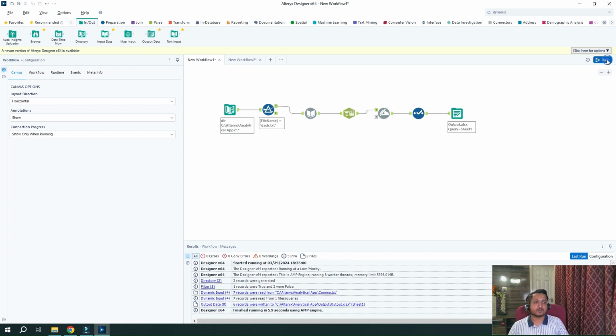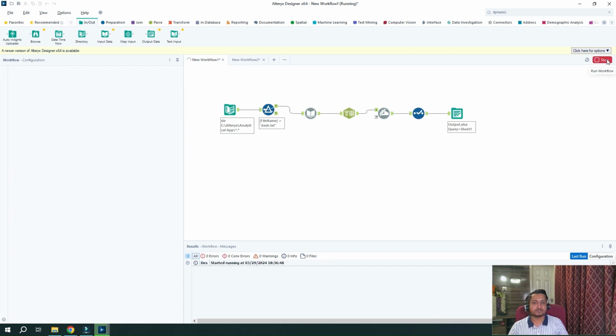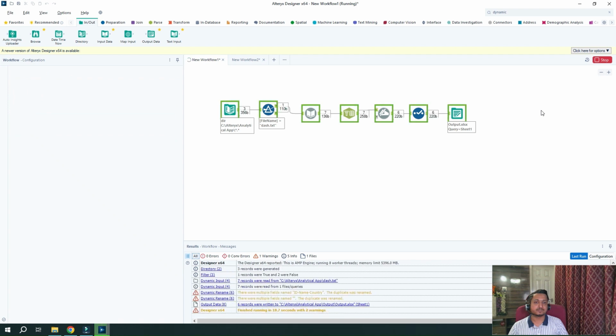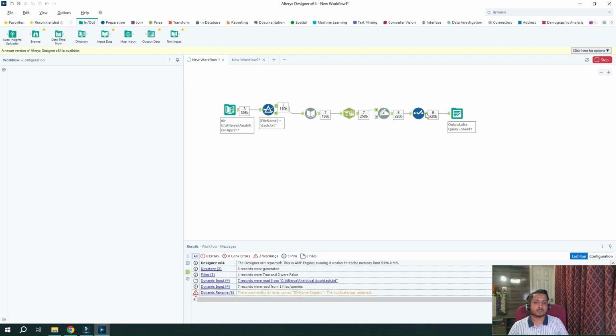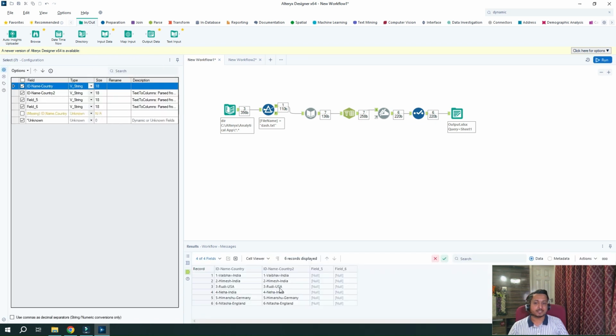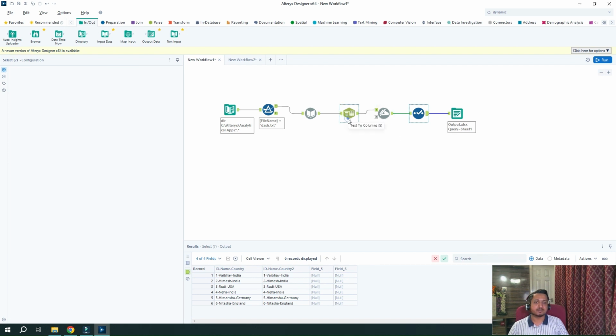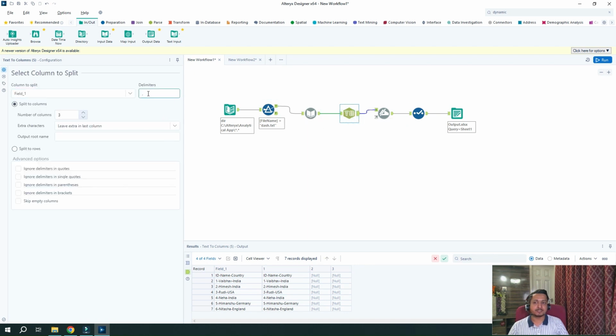And if I try to run it now, if you see at this step, my data has not been separated and the field 5 and 6 are also null. The reason is because we did not change the delimiter here in the text input tool, and it's still comma. So this is a challenge.